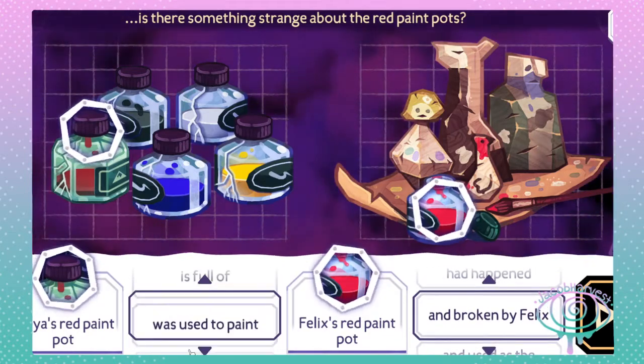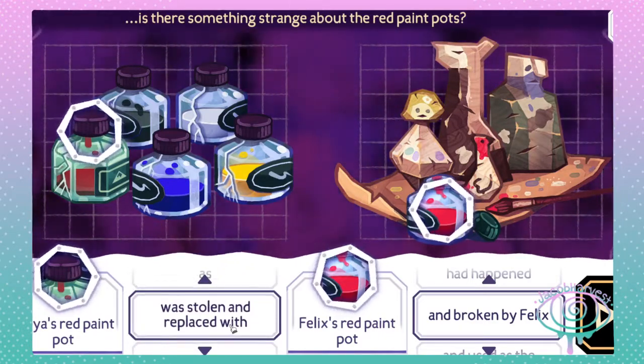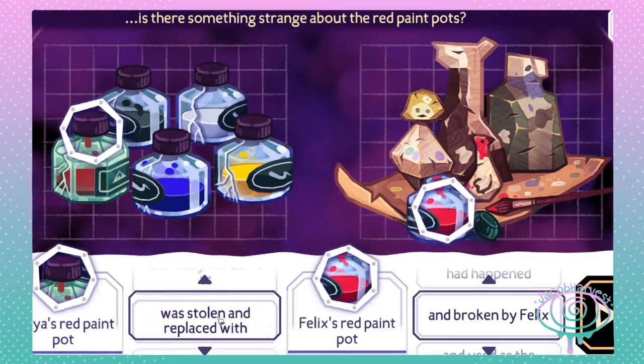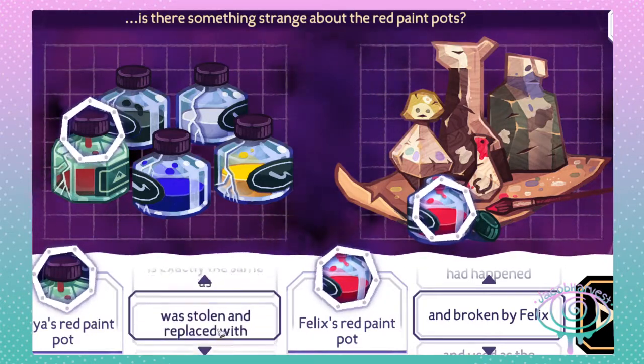Was used to paint. Is full of. Was broken by. Freya's red paint pot. Was used to paint. Was full of. Was broken. Was stolen and replaced by.